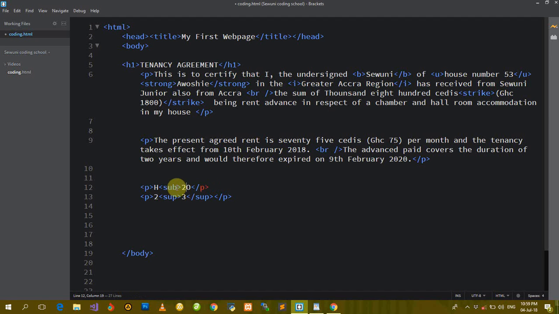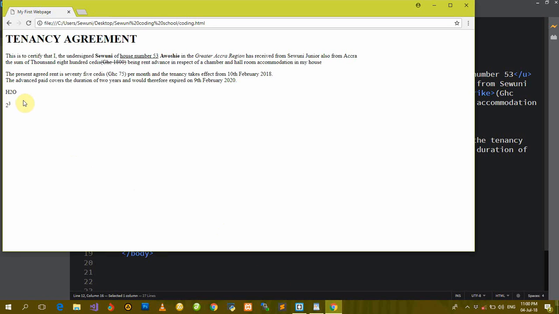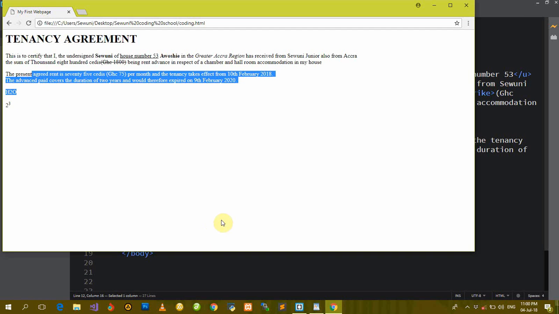Let me take the sub off and see what will be displayed on our browser. Let me save this. Now check the browser. You see H2O straight. Without that particular element in between the 2, you never get it subscripted.